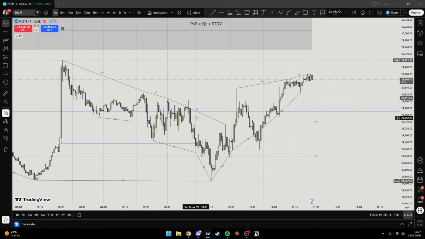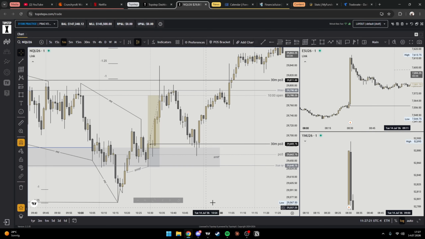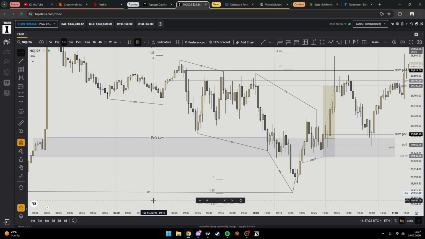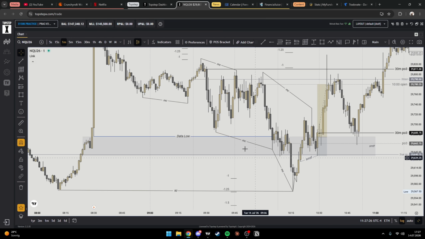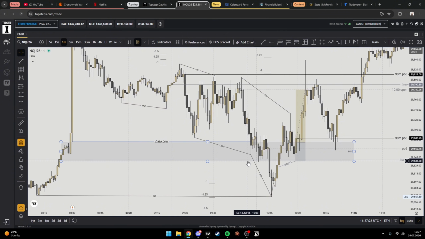After it did, I'm going to switch to my TopstepX now. After it did hit that, we created a microcycle, but I still wasn't really interested in taking a long. We had a 15-minute SMT here. The 90-minute is important. Why? Because we were expanding off of the daily cycle SSMT. So we had everything for strategic entry criteria, so we could have taken a long, but I did not.